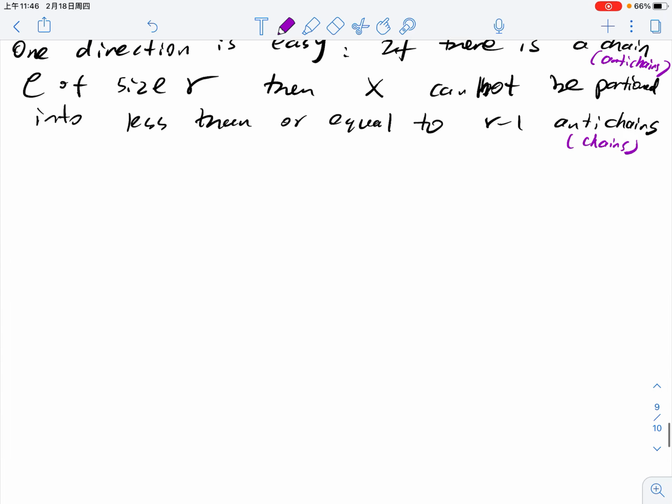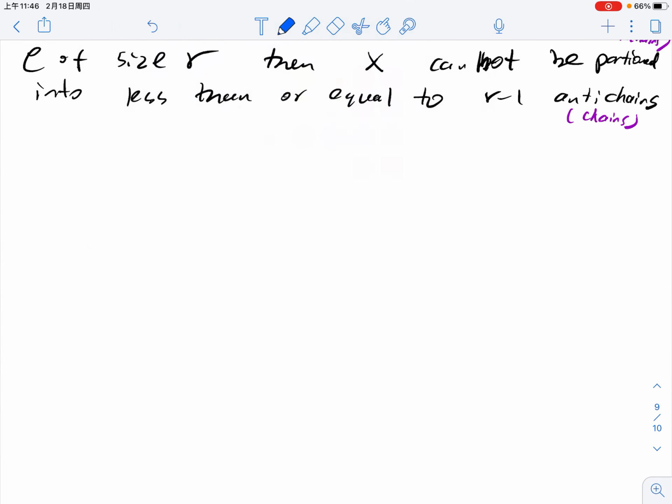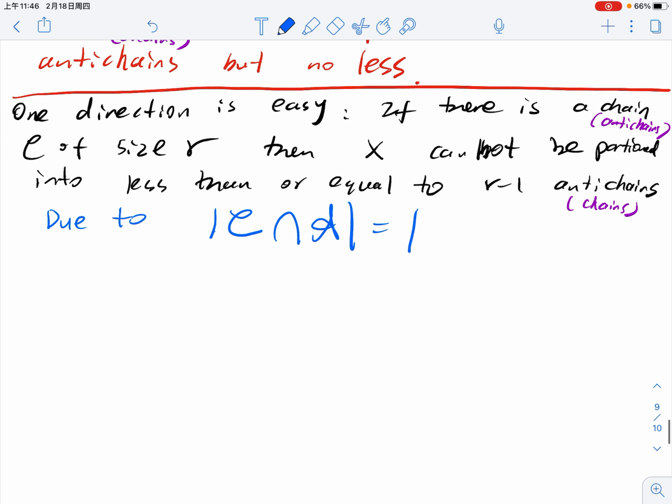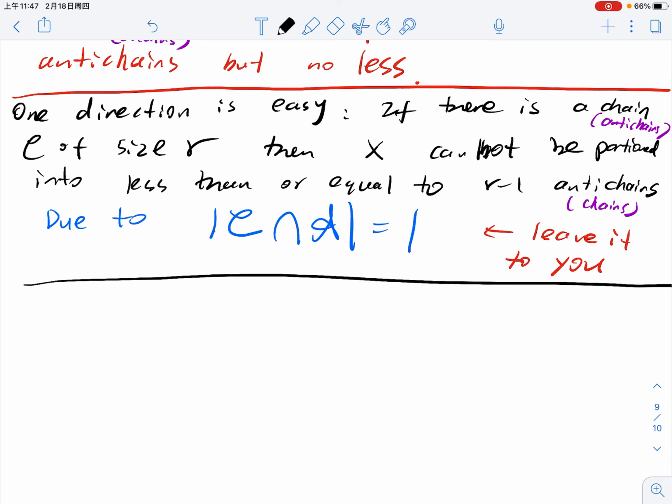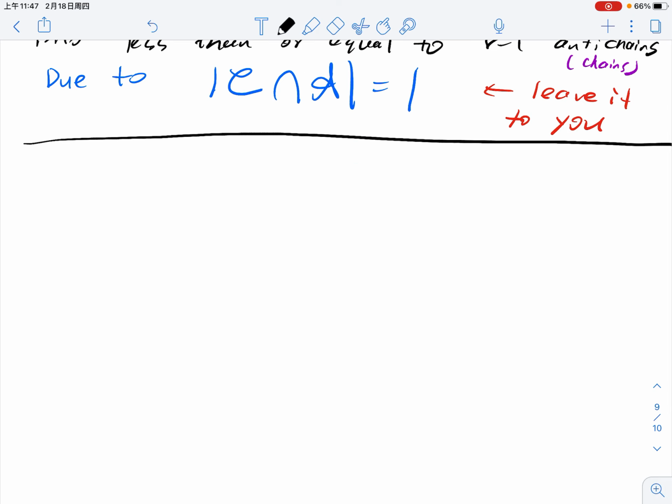This is due to the fact that the intersection of any train with any antitrain consists of at most one element. Okay, so I leave this to you to understand. Next, we will prove the other, harder direction.